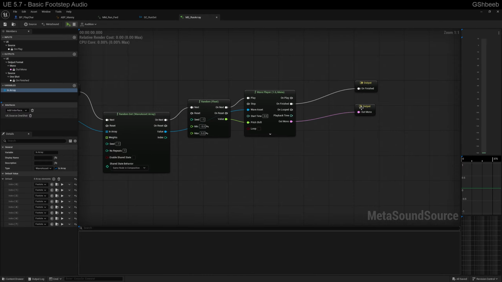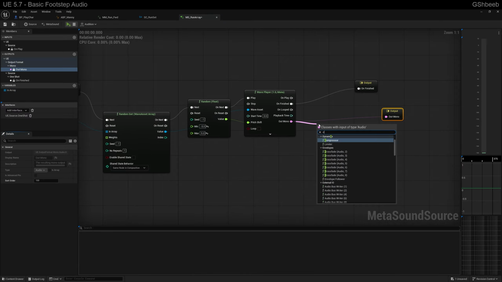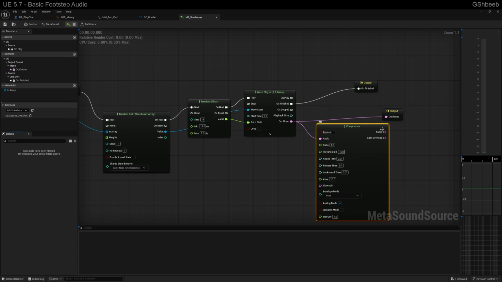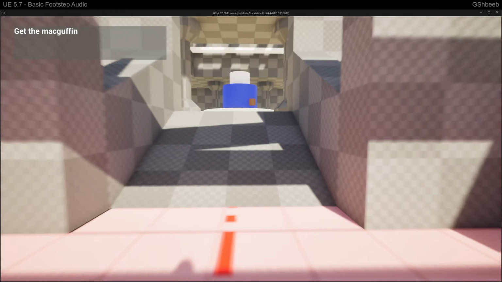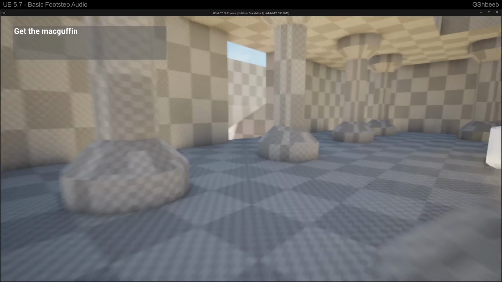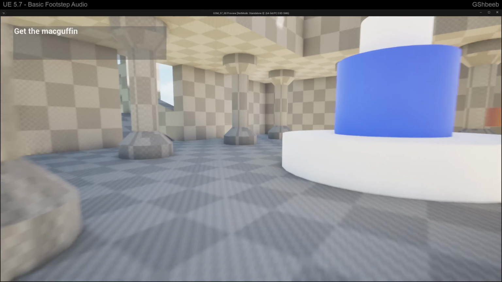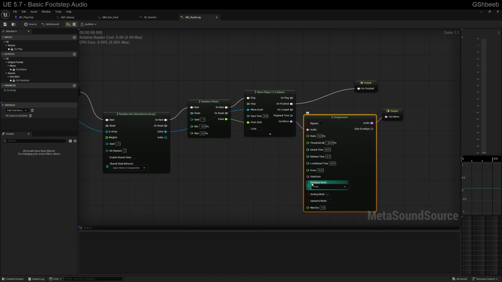And possibly I might want to modify this a little bit with a compressor just to keep it from being so loud. I did something 5. And I'm not an audio engineer, so don't go by these numbers for your sounds, but as I go through, it's much quieter audio, a little bit easier to manage. So you can even modulate that a little bit randomly if you wanted the threshold or the ratio to be random. So sometimes it's louder, sometimes it's softer. And this isn't as robust as we could get it.